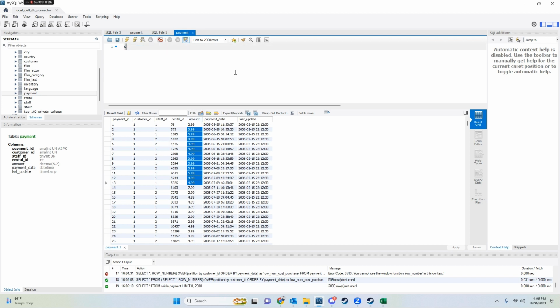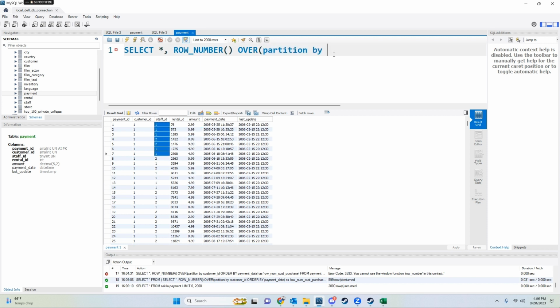So what I would do is, let's zoom in, I would select star, and we would do it again, row number over partition by. So we have to think about this. How do we want it ordered, and how do we want it partitioned? So partition by here, we want it partitioned by the staff ID. Every time a new window is created, we want it created every time that there's a new staff ID. We want it ordered by the amount descending.